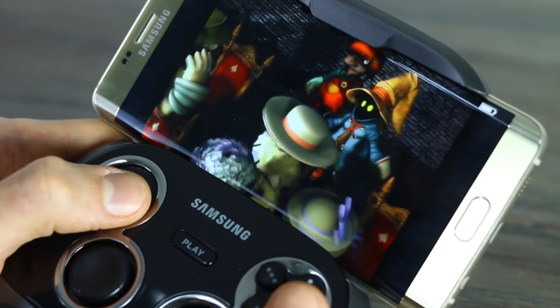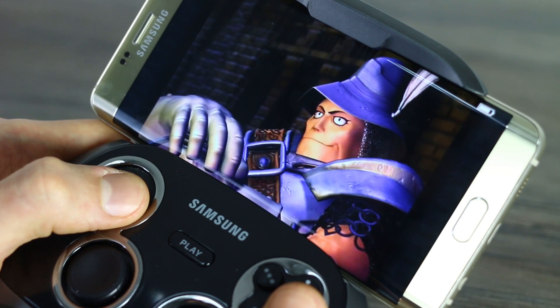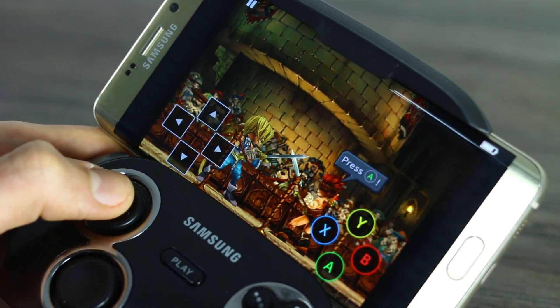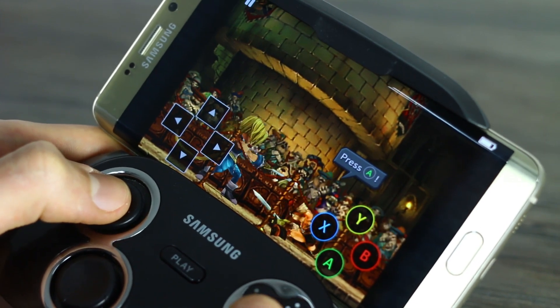You've got loads of stuff happening on screen and the controls are really easy to get to grips with. It works with a joystick-type motion or you can tap on various parts of the screen to direct your character. It works with a Samsung gamepad and gamepads in general on the Android version — untested on iOS. That means you can play it like a console or handheld console, and it really feels that way. It doesn't feel like you're playing a mobile game. Get some good earphones on and it's just like you're 15 again.